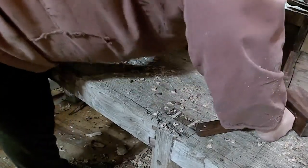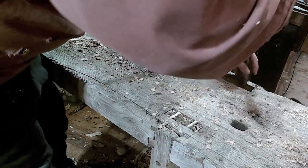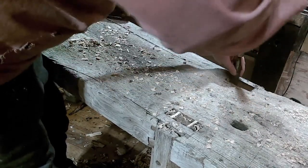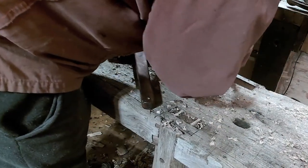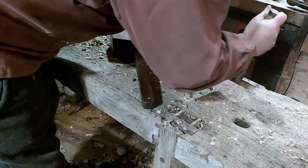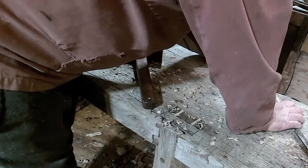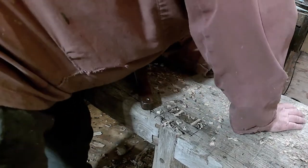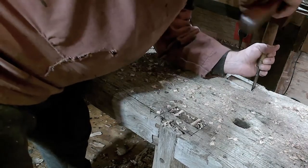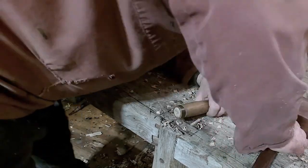Oh, that's close. Into the cable! Don't chop your cables! Not a good idea. See, normally what I do, if I was doing this from scratch, I would cut my mortises and then cut my legs to suit the mortises, because they're the easiest piece to machine down. It's not doing it back to my face, really. That's fine. Not a huge problem.